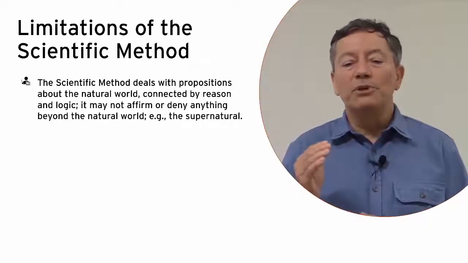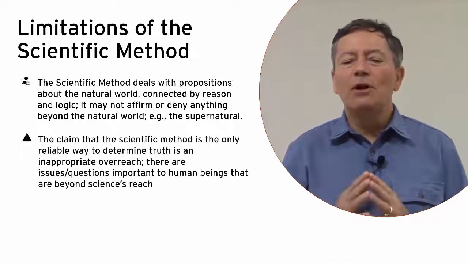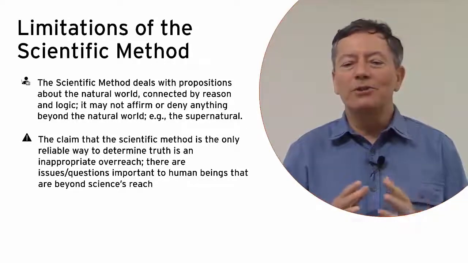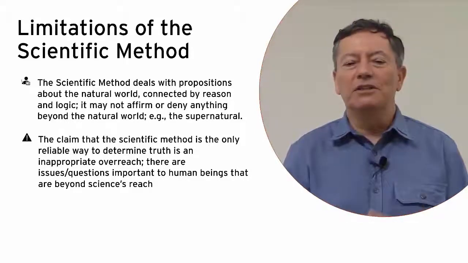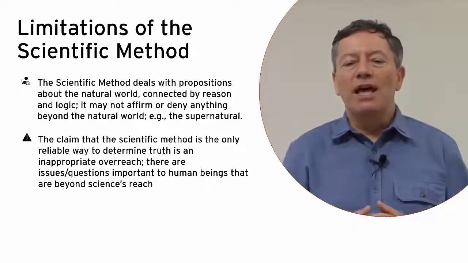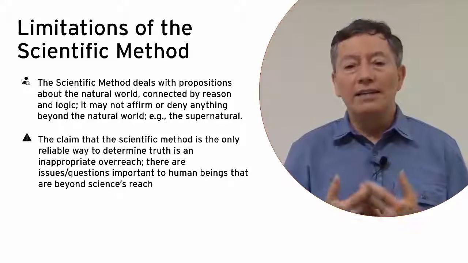Second, some people, particularly buoyed by the success of science over the past few centuries, maintain that the scientific method is the only reliable method for determining truth, period. Quite apart from reducing other areas of human knowledge, such as the study of history or literature, to lesser importance, it denies the existence of the supernatural by definition. This inappropriate extension of the scientific method has recently become more common, including among scientists, and needs to be identified for what it is.